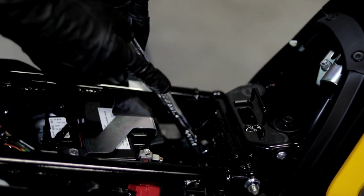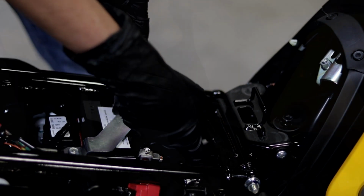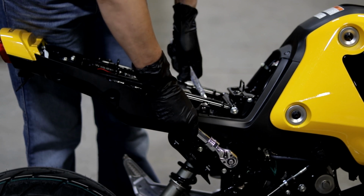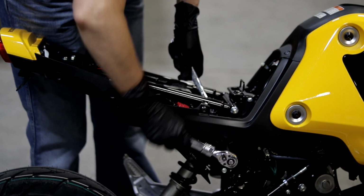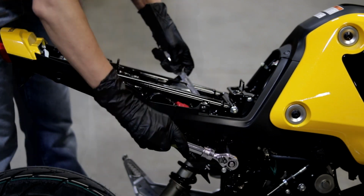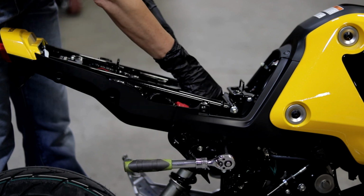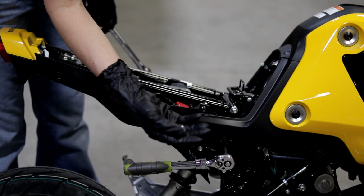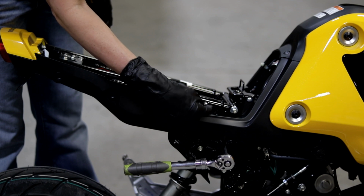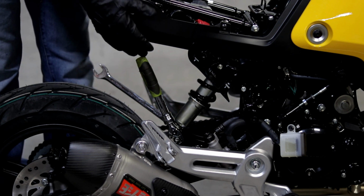Alright, so now you have access to a 17 millimeter nut on one side and a 14 millimeter bolt on the other side. All you'll want to do is take this nut off, but you still need to leave the bolt inserted into the shock. All right, and now you want to do the same thing on the bottom bolt, and again, all you're trying to do is just remove the nut.